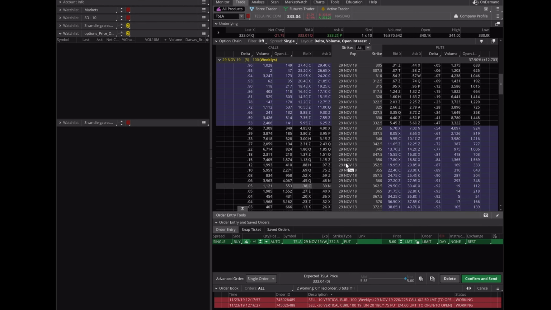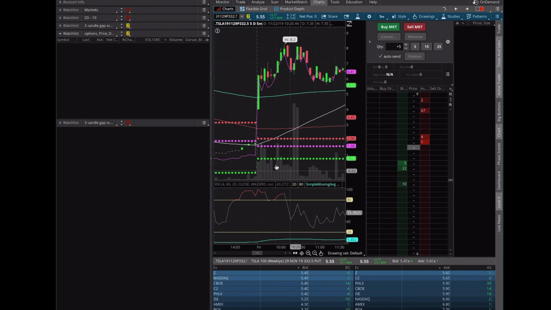And then once you have that scanner built, guys, you'll be able to just click here and send it to the yellow, red, blue, green, or whatever color or number you want to send it to. That way it sends it over to a chart where you'll already have the active trader set up. In my case, I have it set up on a chart right here where it is linked to yellow. And that way, when I select, for example, in this scenario, I selected the 332.50 put strikes on Tesla for November the 29th.